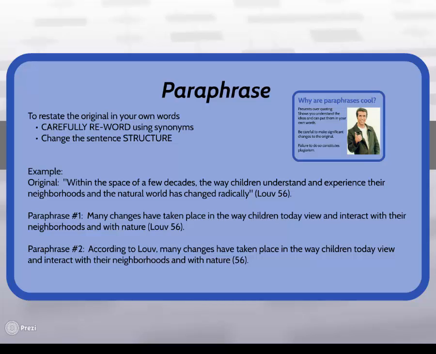So we have two examples there, and you'll see that on both occasions the author's name and the page number are given. You'll see on both occasions the page number comes at the end of the sentence, but the author's name sometimes appears in the parenthetical citation at the end of the sentence, and sometimes it appears in the actual sentence. So that's up to you.